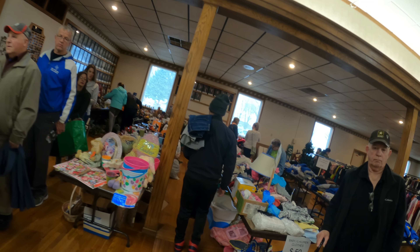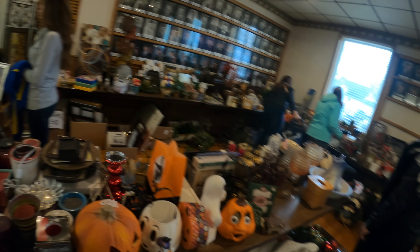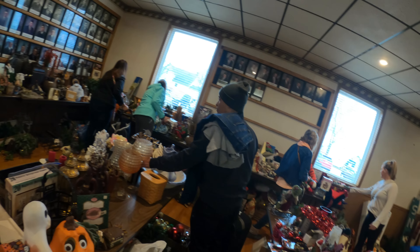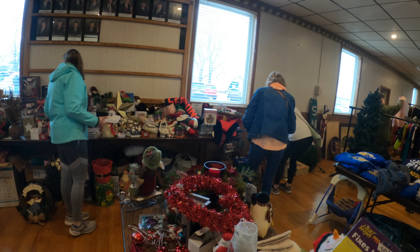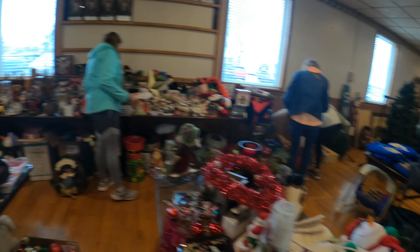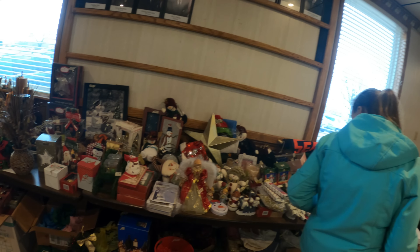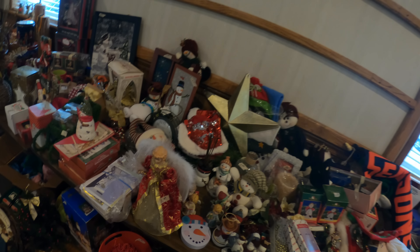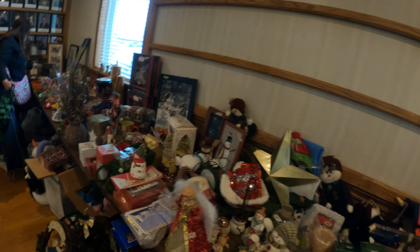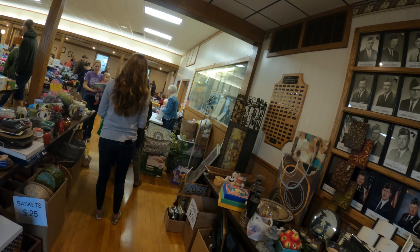Over here checking out the holiday stuff — Halloween, Christmas — at this point in the sale it's probably been picked through, not a whole lot left. Let me know if you see something; I'm always impressed by how well people's eyes are at spotting stuff. There was a Light Keeper Pro — it was missing the replacement lights. I buy those from time to time; I sell them at Christmas season and get about $25–$30 for them on Amazon. Here's some sort of Christmas house, just a cheap one — trying to find Department 56 stuff — but nothing here for me that was going to make any money.